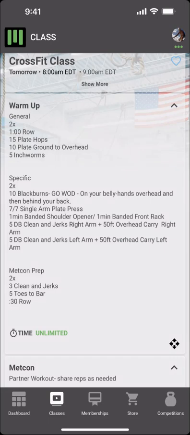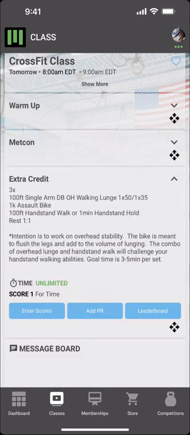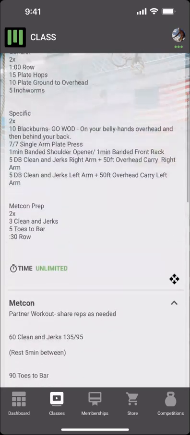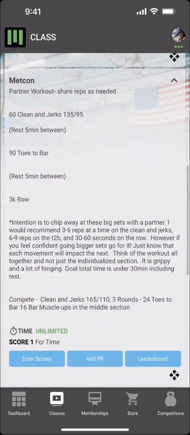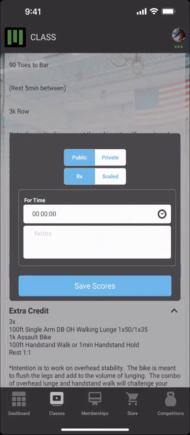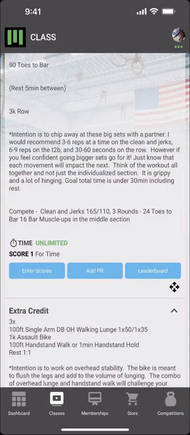But you have all your sections. They can all be minimized. You can get an idea of what it looks like. You can maximize each one of these. You're going to see details around, in this specific example, warm-ups, metcons. If a score is created for a section, you're going to be able to enter in a score. You can make it public or private. You can make it RX or scaled. You can put your times in, scores in, all that fun stuff.